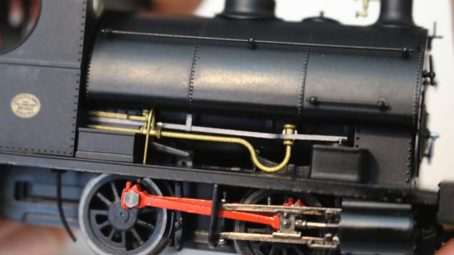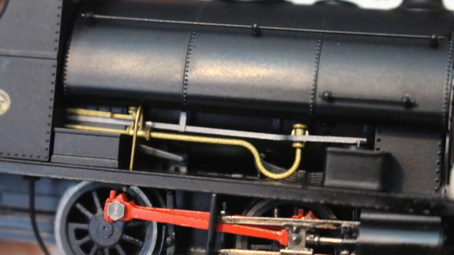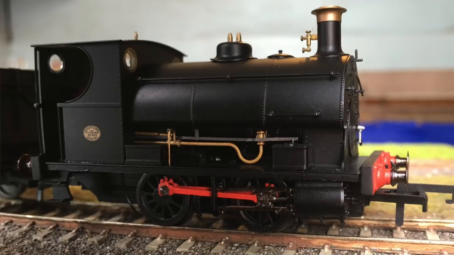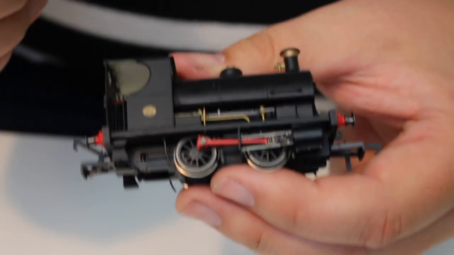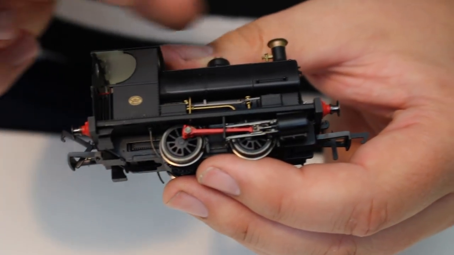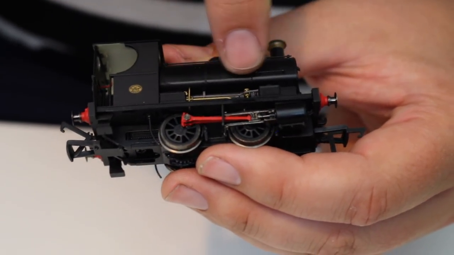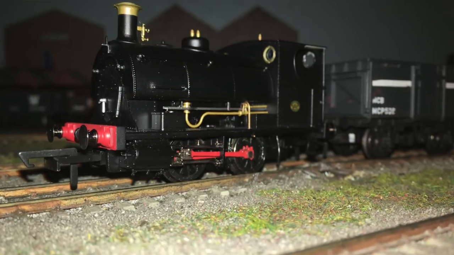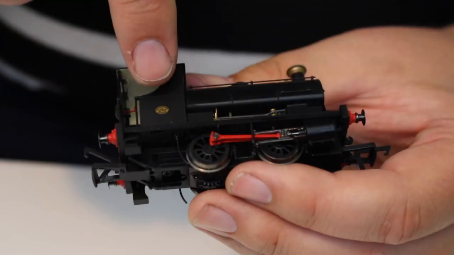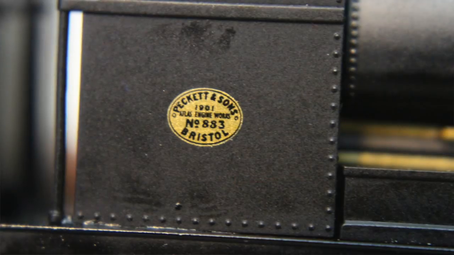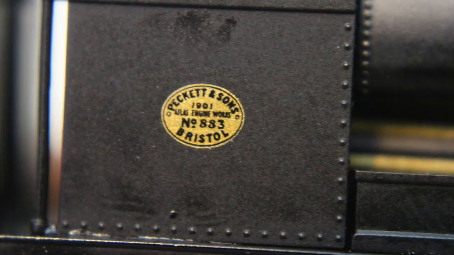Whilst we're on the subject of this pipework, all of that in there that's separately applied, they are so well done. I mean the level of detail, even though you'd look at this superficially and think well that's a plain black livery it's a bit of a boring one, but there is so much detail here and in some respects this black livery brings out some of the details. This pipework and other gubbins underneath here, it's actually brought to the fore more than perhaps it wasn't on some of the more garish liveried versions that came out before. We've also got finely tampo printed the works plate there.